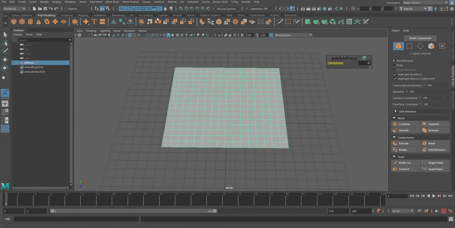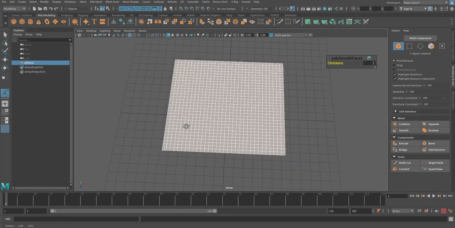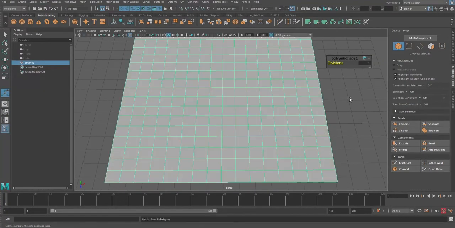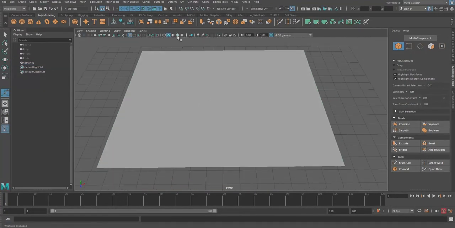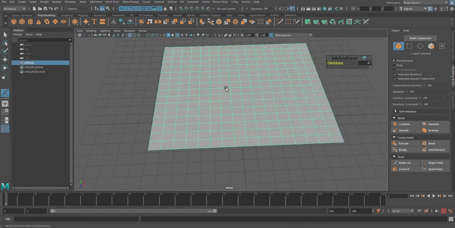Okay, there's no need to add smoothing here because it's just a single plane. There's no other thing on the back side, and we don't need to create more polys than we need now. So no smoothing yet. I'll click wireframe on shaded. Then I'll apply what I just taught here, the soft selection.